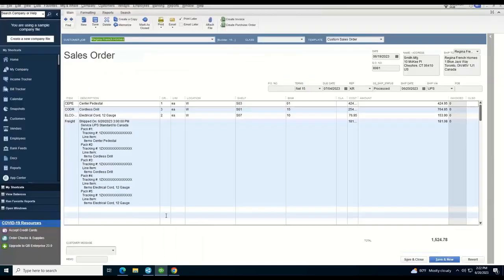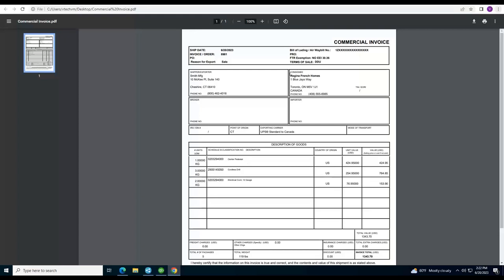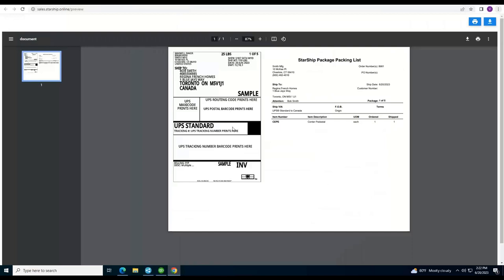Going back into Starship to show the documents printed from the shipment. We print your commercial invoice with all applicable information including Schedule B information and values. We support electronic trade documents with FedEx and UPS paperless invoicing. Here are your shipping labels — we can print standard 4x6 and 4x8 labels, as well as packing lists separately. All five labels would print to your standard Zebra printers. You don't need to change out any hardware — that's all supported.